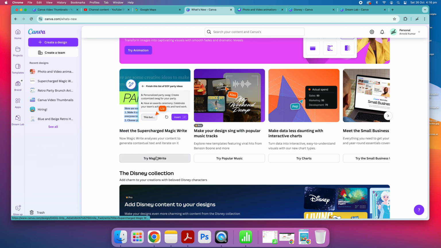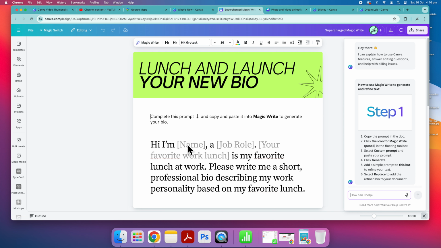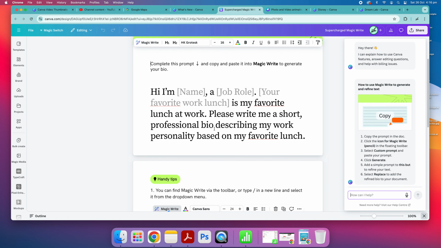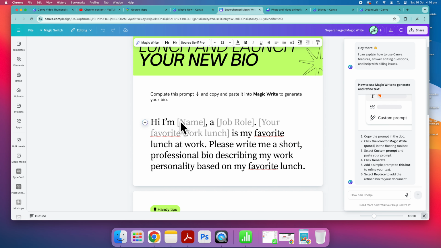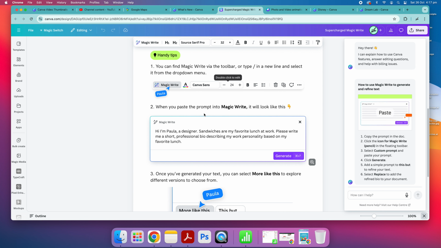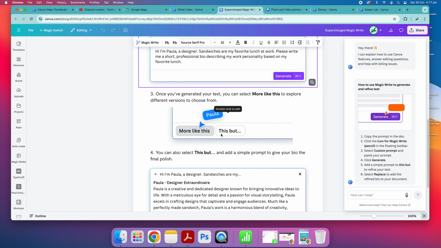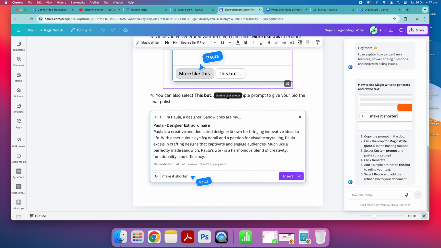So I'll click into this. Basically, the new features, I think it analyzes your content a bit better, and it prompts a bit more around the elements of your text. Initially, Canva shows you how to edit, say, a bunch of text, and then how to repurpose it using a prompt, or extend the text using its new feature, like "more like this" and "this but". So these are the two options that you can pick from, and here's an example it shows you.